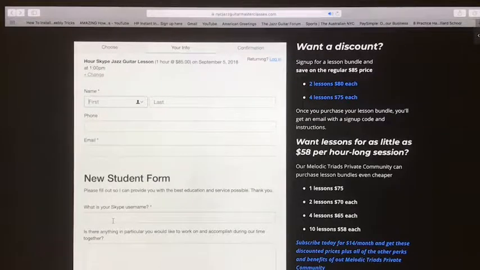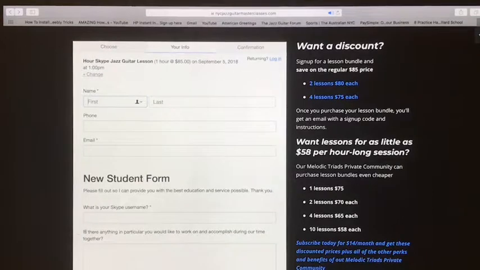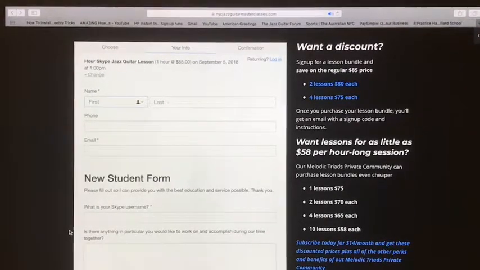I'll talk about that in a minute. But it'll remind you when it's going to be, and it will send you a reminder email shortly before the lesson so that you don't forget. And it's also going to put it into my Google Calendar, and it's going to send me an email. So as soon as you register, you will clear out that spot in my calendar so I will know for sure that I'm not supposed to book anything else. Okay, so that belongs to you.